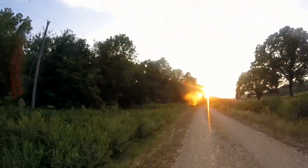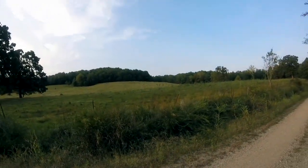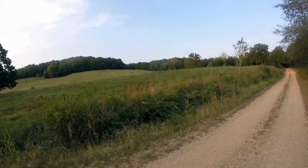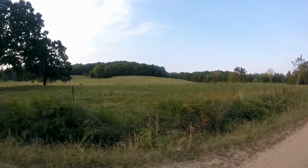Alright, so I've got 1 mile to go. I'm feeling alright. I think I'm going to have enough sunlight, as I've got that much left. I was just wandering around here and I hear something over the top of the rise to my right. And there's a herd of, I don't even know if it's a herd, it's a gaggle, a murder of wild hogs. And they've got more piglets than they do adults.